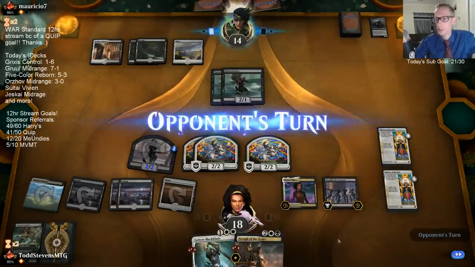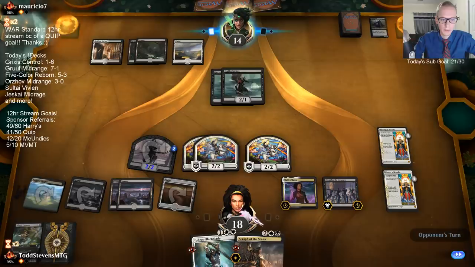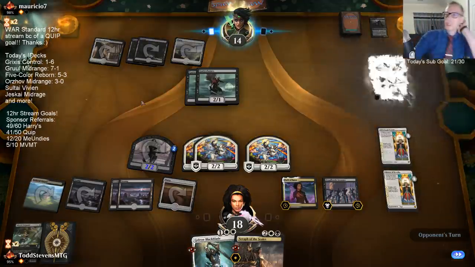History into History. Oh, Sorin gives their creatures lifelink.